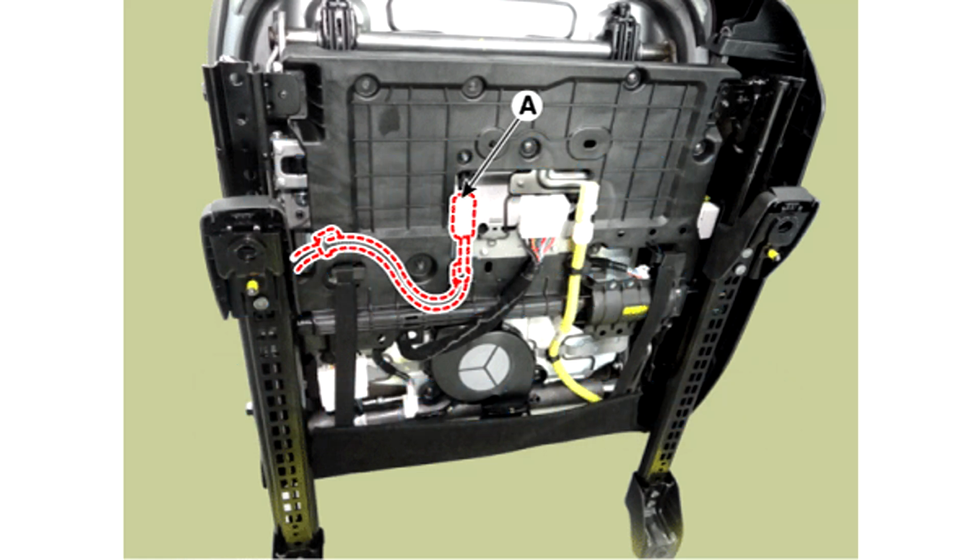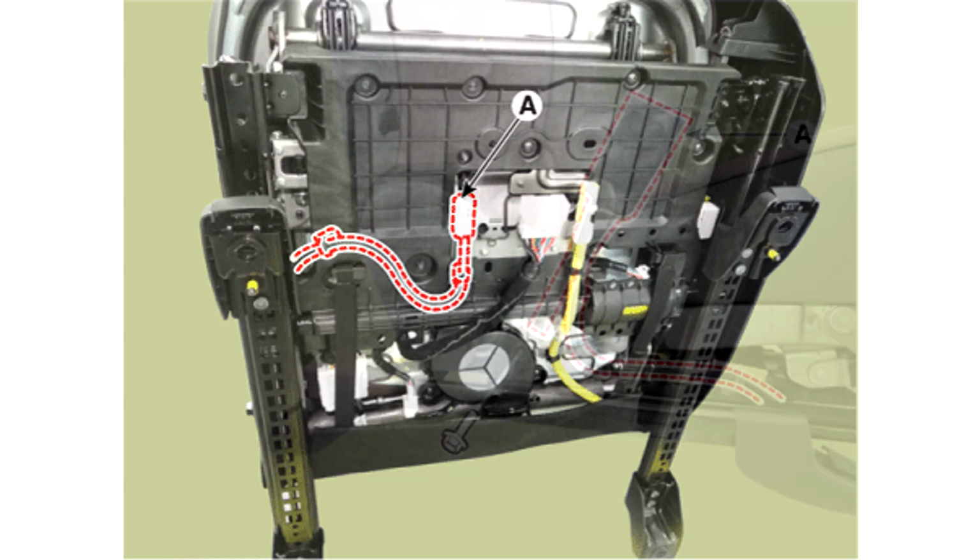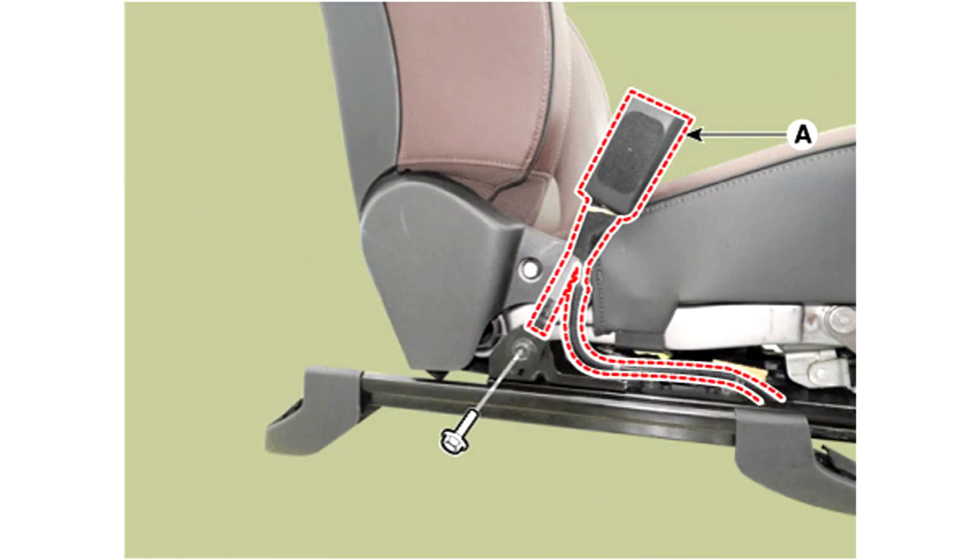1. Remove the front seat assembly. 2. Disconnect the front seat belt buckle connector wiring, A. 3. Remove the front seat belt buckle, A, loosening the mounting bolt.